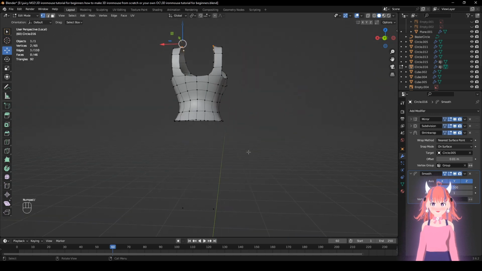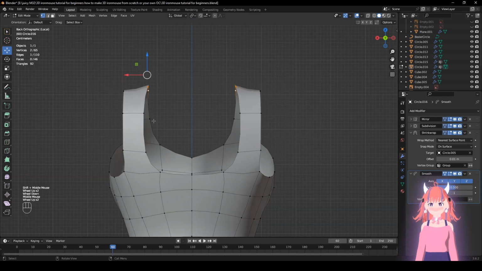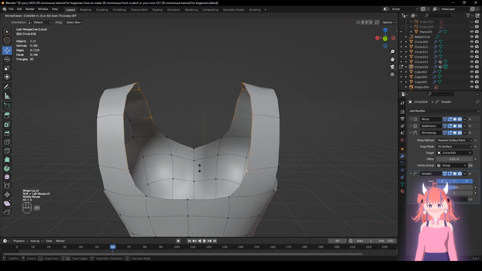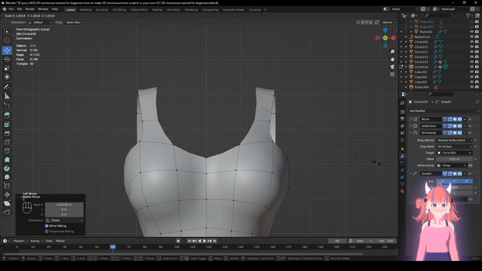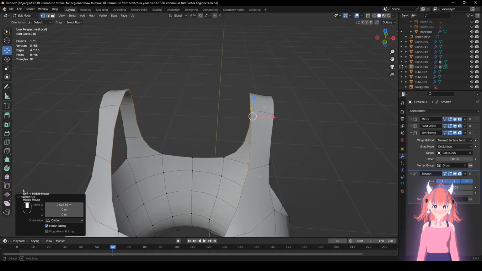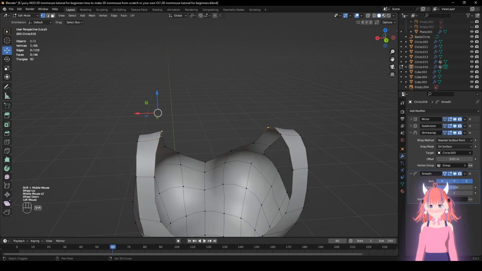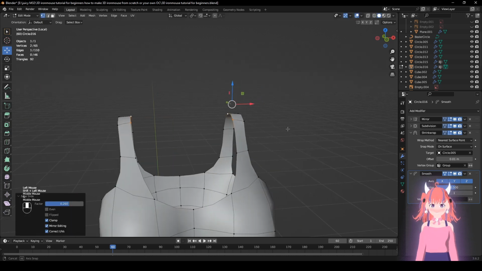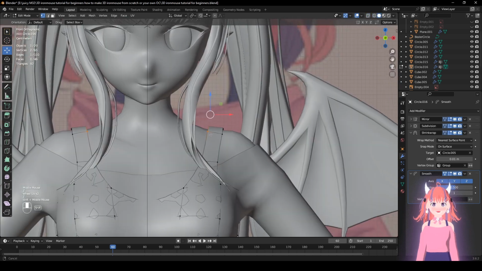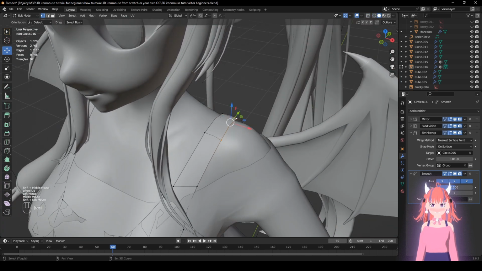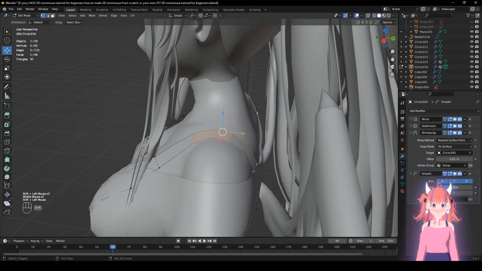Make the straps smaller. Just kind of move it along, just GG if you want to, so you get them nice and thin. And it looks like they're just right past this bump.